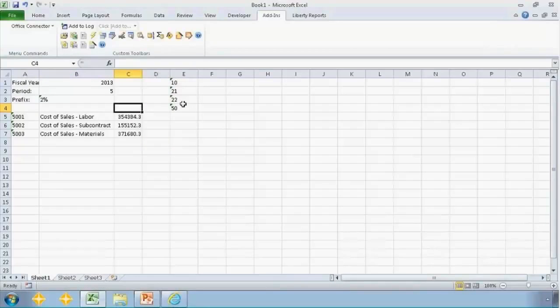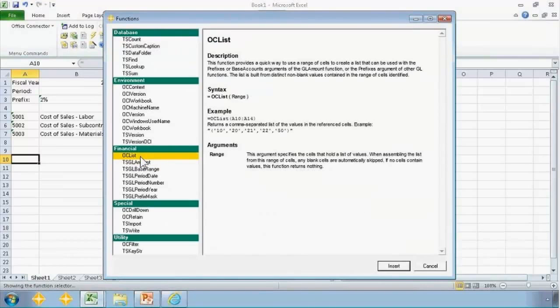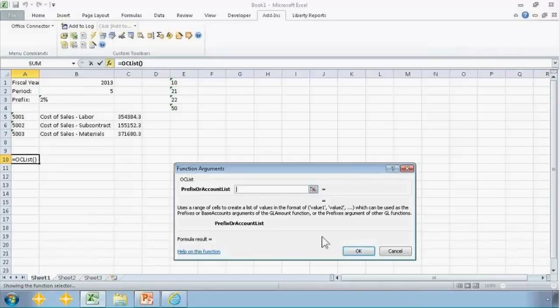There's another option which may be something that's of use in some cases, and that is that there's a helper function you'll see in the function selector, and I'll go down here to the bottom and show an example of it. Bring up the function selector. There's this function called OCList, and the idea is that it does something similar.